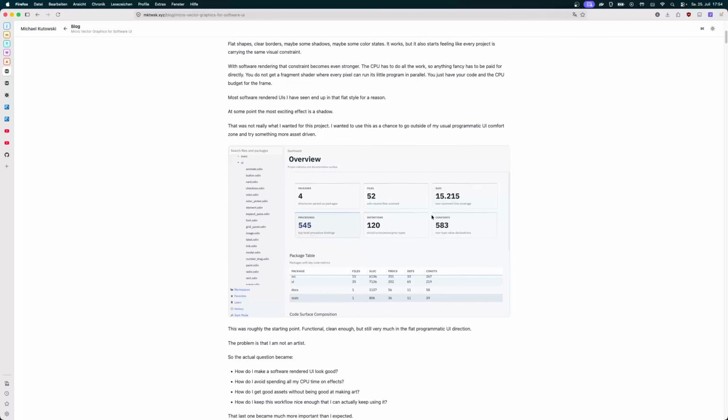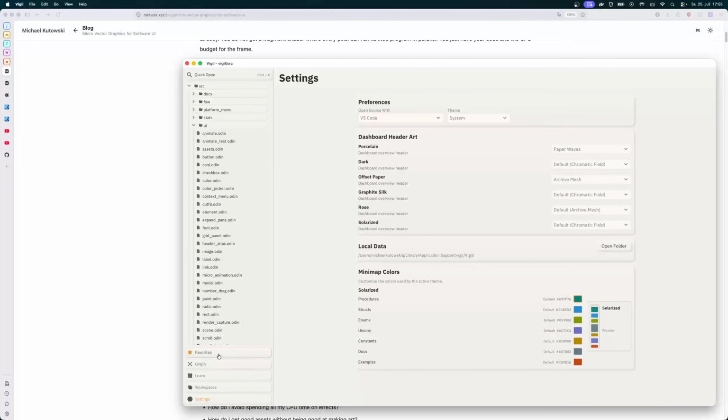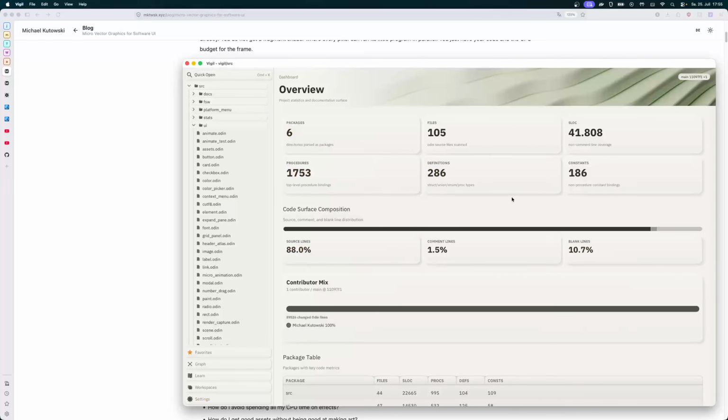This is how it started out looking. And you can see the problem that I had is it looks very basic, very simple. I didn't feel like I could publish something like this in this state. That led me down to searching for ways I can do a UI that looks better than this.